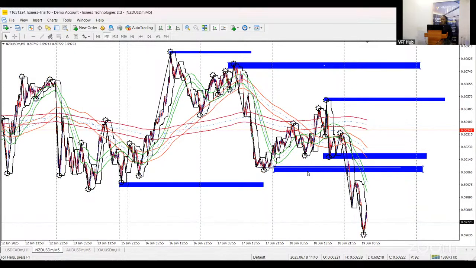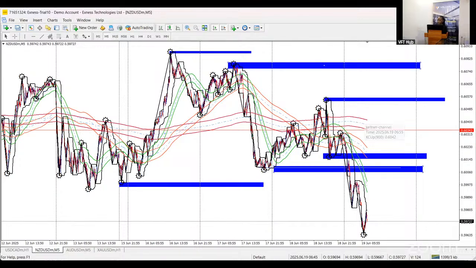So where am I going to be interested in taking a sell of NZUSD? I would wait for price to retrace back into this previous support or resistance and give me a confirmation. And if price comes in and doesn't, there's also the pullback. This is a magnet that pulls price to itself. So I'm looking at points of interest 1, 2, and also my trend.